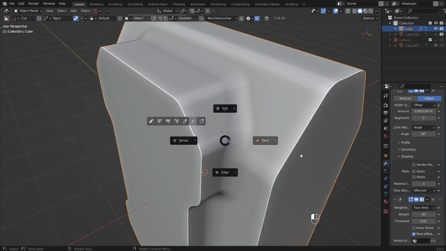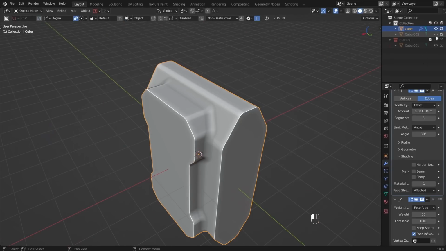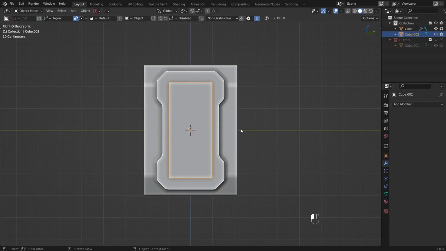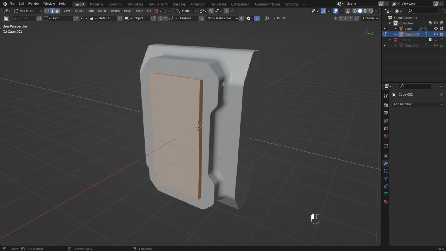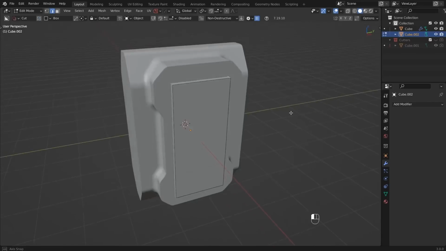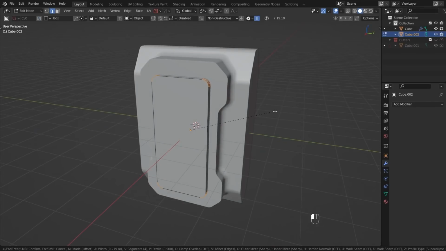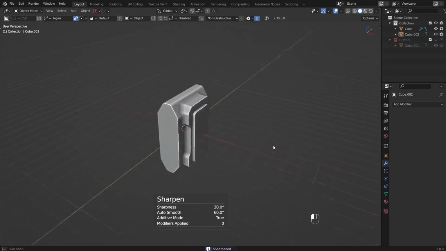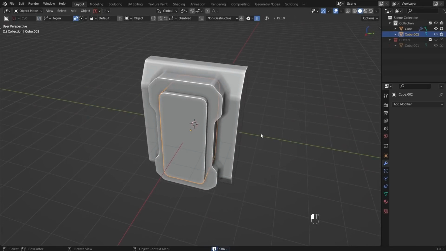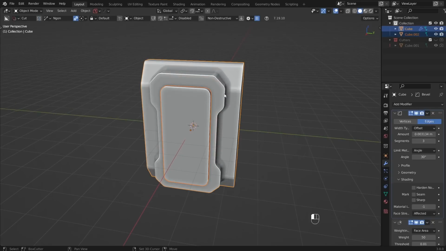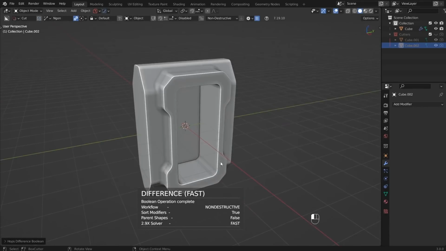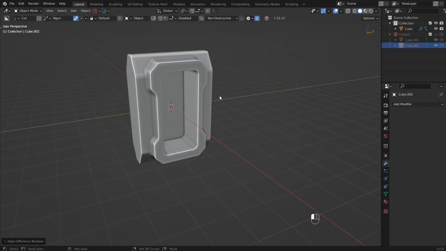So we're going to do something like that. Looks good. Then we can go ahead and turn this cube back on, and let's just apply the scale and then Control-Alt-click to select all those. Can make the segment a little bit lower and just get a nice bevel right there. Pretty good. And then all I want to do is scale that up and then maybe run a difference boolean just to get a cutout for the door. And this is where I want the door to be, right inside here.